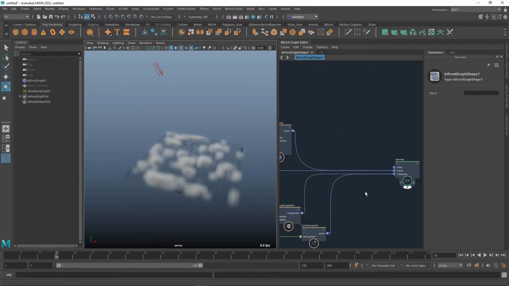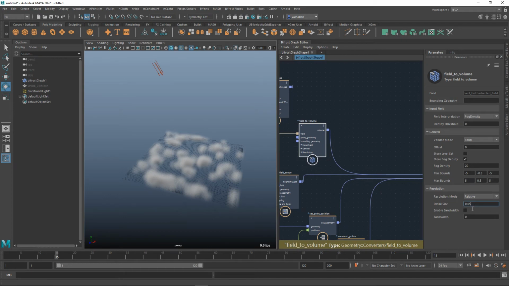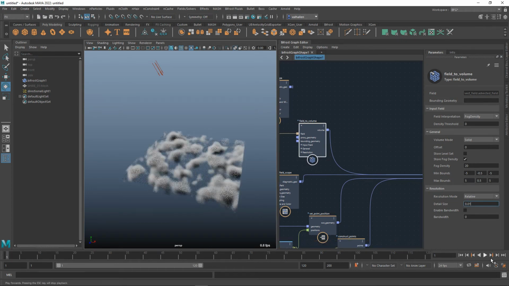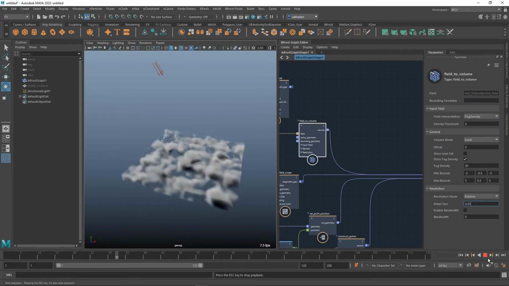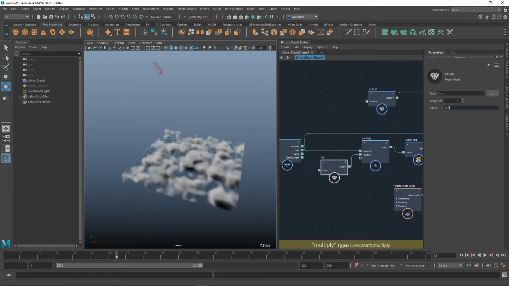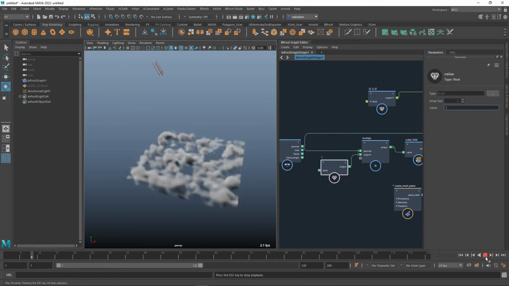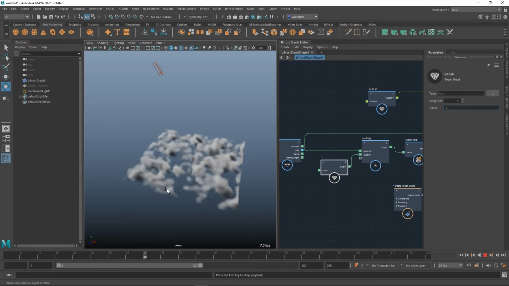I've now got very, very low res and reasonably fast moving clouds. If I want to up the res, I just need to make this a bit smaller. So you can see they're changing. I'll change my speed variable here so they maybe change a bit faster. Now you can really see them changing and evolving as they go.